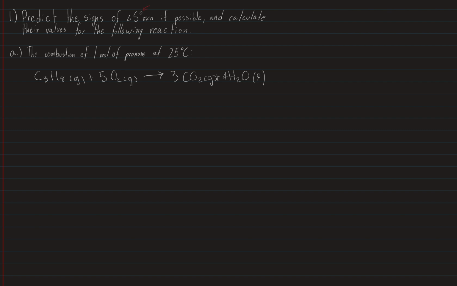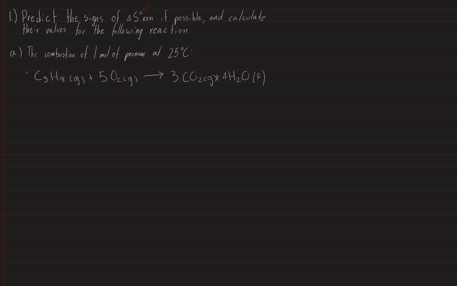But enough of that. Referring back to the previous slide before this one, we're looking at how to predict the sign of the change in entropy of the reaction. And if you remember, we look at the shape of the reaction, and we also look at the change in moles of gas of the reaction. So let's start off with that. Off the top of my head, I don't know the shapes of any of these, but what I do know is the amount of moles.